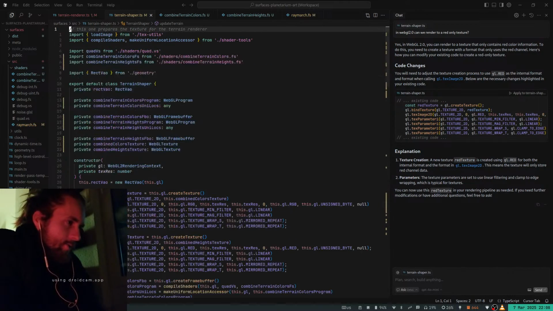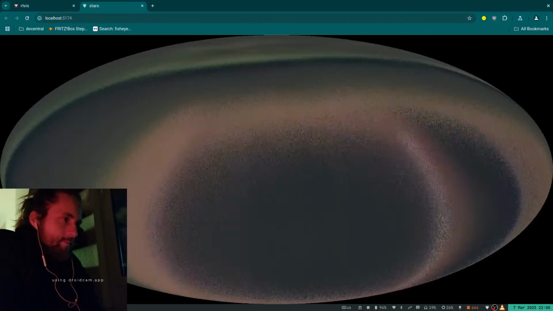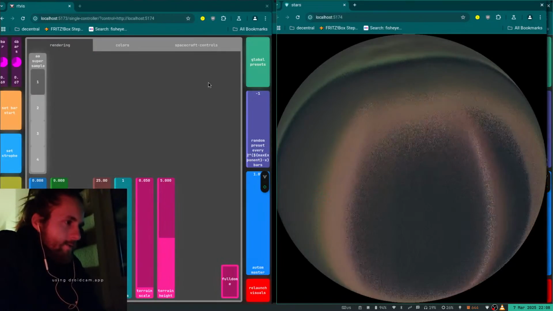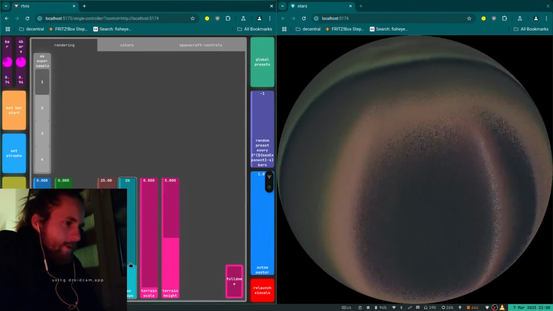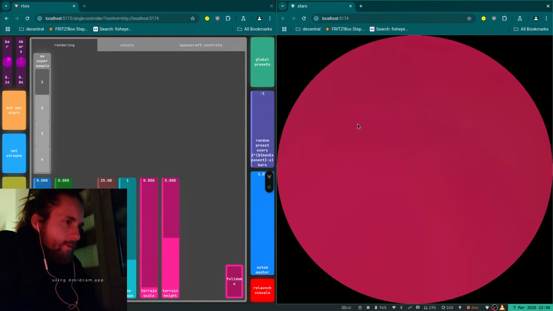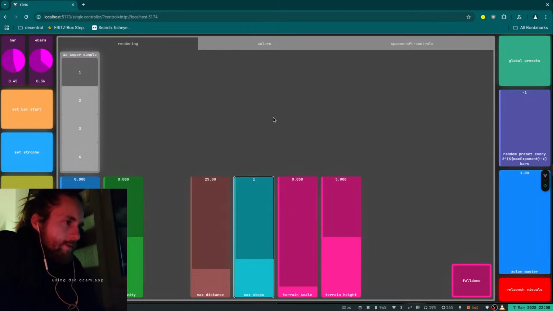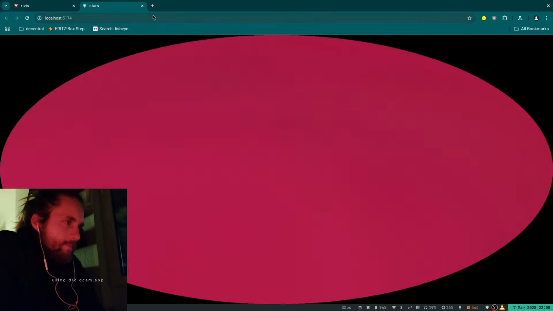So now that we have all these things, is it running smoothly even with more steps? Oops. Not being affected. It's red.